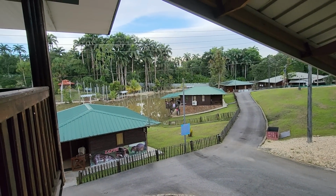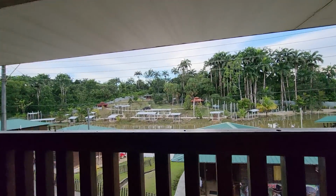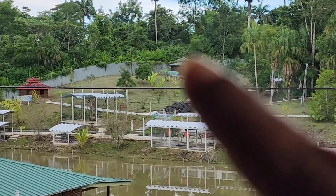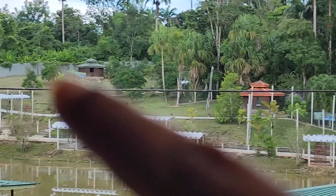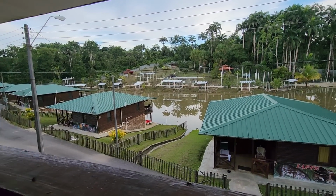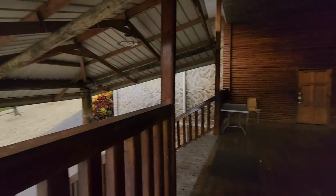My goodness, this is gorgeous, gorgeous, gorgeous. Up here are the churches on the hill. That's the church over here, what I'm showing you right there. Over here is the temple, and this is the mass. So you can go and worship or do your praise when you're here, in your own little area on the hill away from everybody. What a beauty. This is awesome.